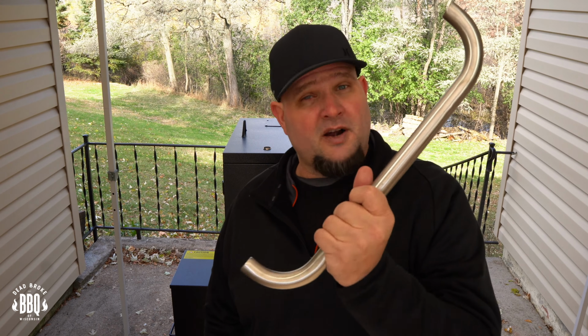Now let's go ahead and put on our door handle. Smoke Daddy sends you some longer bolts, so make sure that you're looking at your hardware, because we actually were supposed to use these for the hopper also. The ones that I used still work, but they were a little trickier. But these bolts are longer, so putting on that hopper, use these instead.